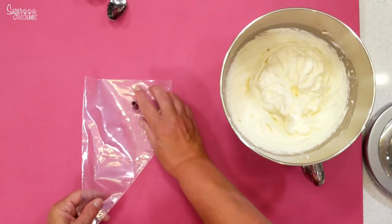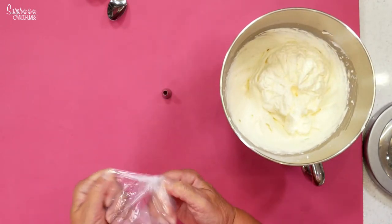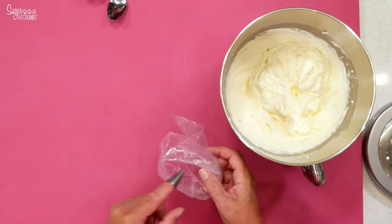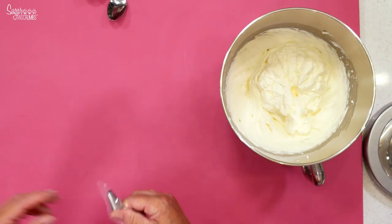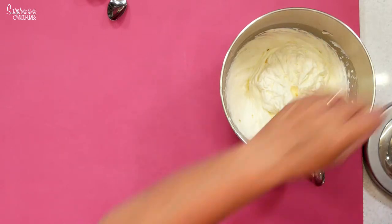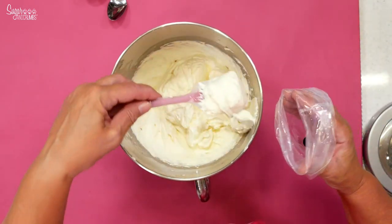Now what I am going to do is put it into a piping bag. I find it easier, again, as I said, you have great control piping it into your moulds, rather than trying to spoon it. I've got the number 10 nozzle there, but I'm not going to cut it yet until I put some ice cream in. I'm using a smaller bag so that I can keep refilling if need be.